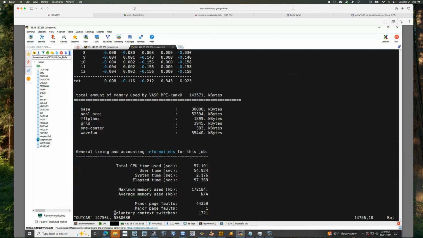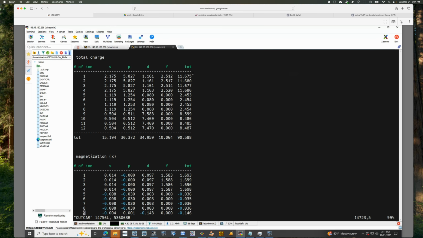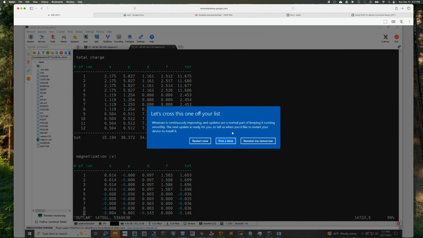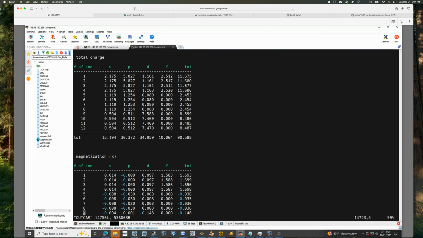Go to the end of the OUTCAR, and we're looking for the total charge. Magnetization? No, total charge. So it should be applying the correction here to the first atom.